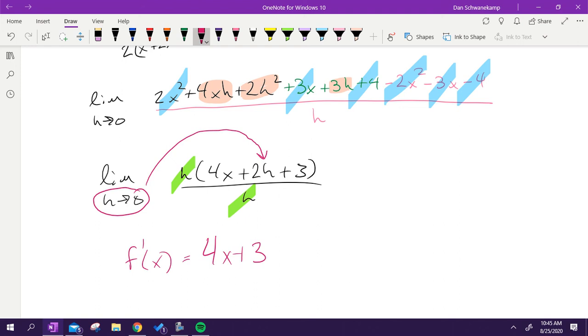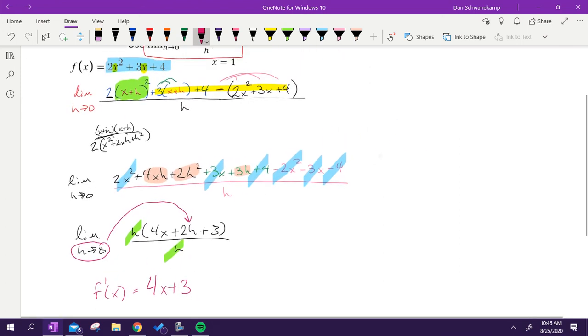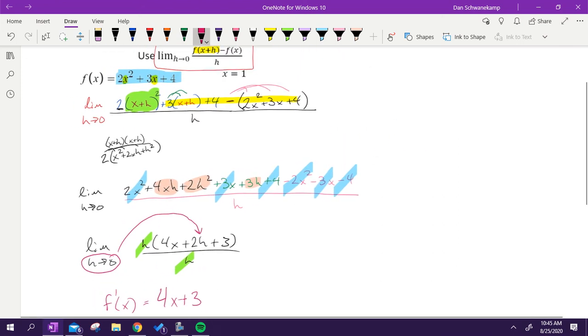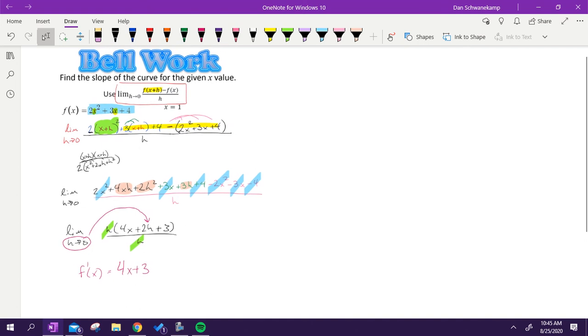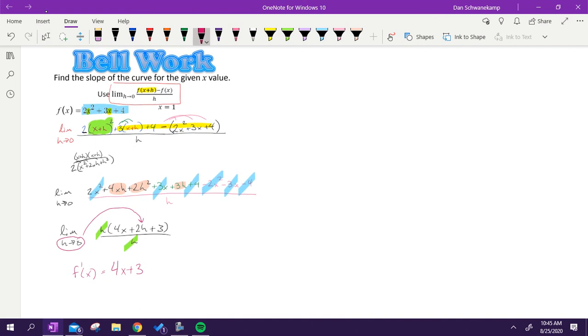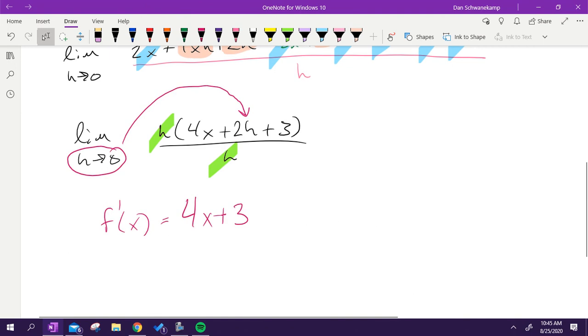And that, again, that word might not make a lot of sense to you yet, but that is the derivative. That is the equation that allows you to calculate the slope of this parabola at any point. Okay, f prime of x, that's the derivative. On this question in particular, they were asking us, man, I did a lot of work here. I got to keep zooming out. I got to find the derivative, find the slope of the curve at x equals 1. So what do I need to do to find the slope at x equals 1? Plug in 1. So I'm going to find f prime at 1.